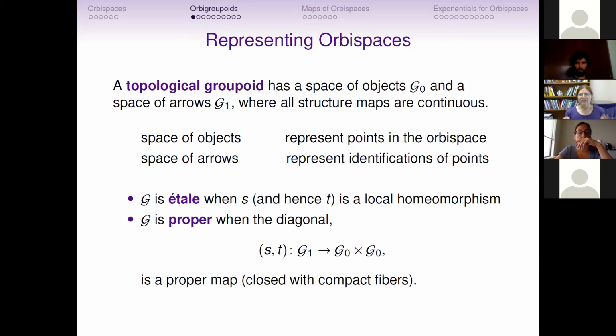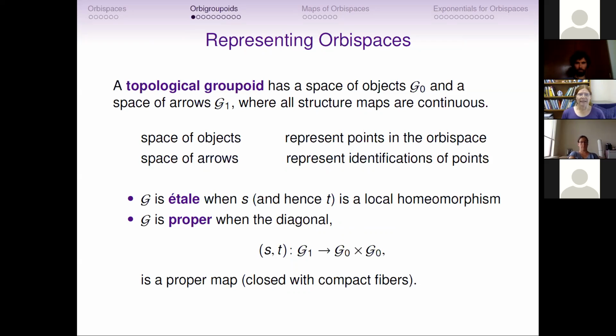And if we ensure that everybody has their identity, then we can actually put a groupoid structure on this. Okay, so we can talk about these as topological groupoids. That gives us some infrastructure for dealing with this. Now we don't go too crazy. Here's a couple of conditions that I'd like to say.